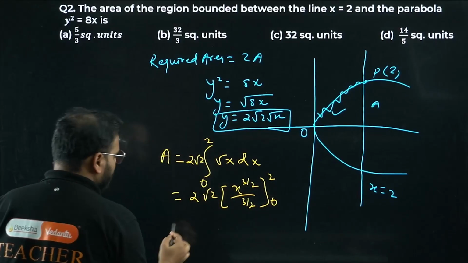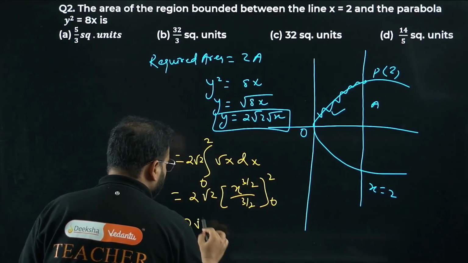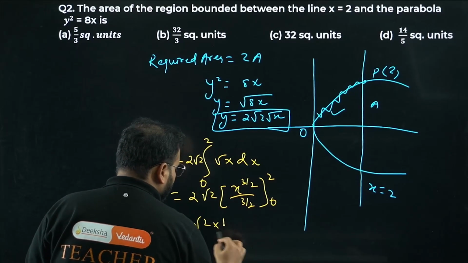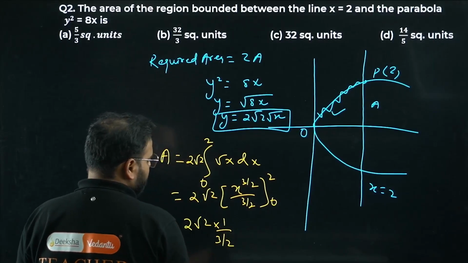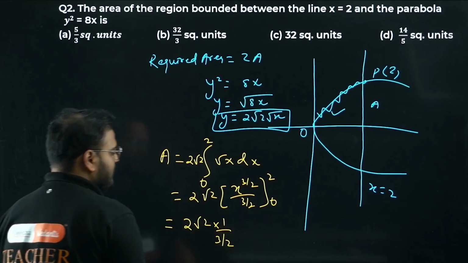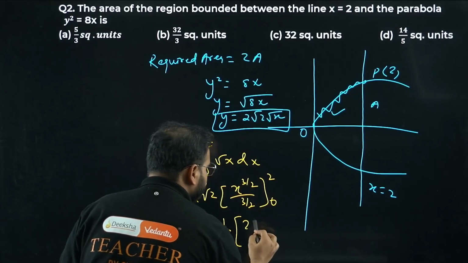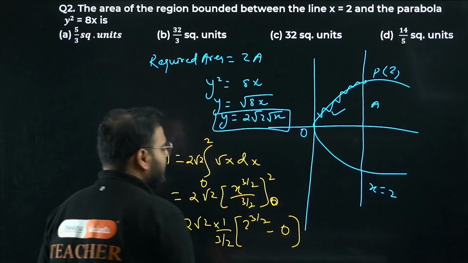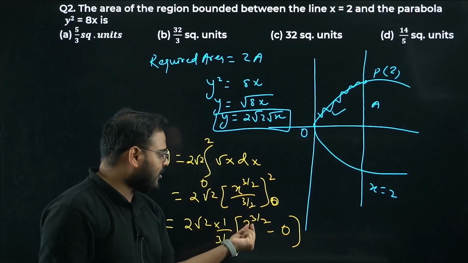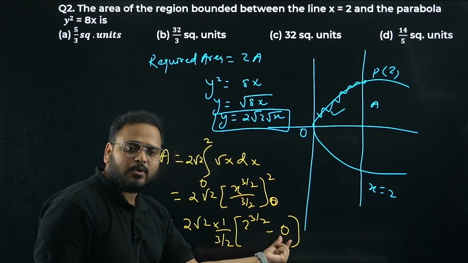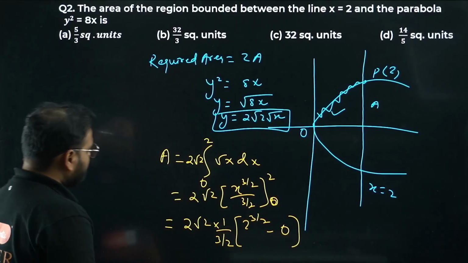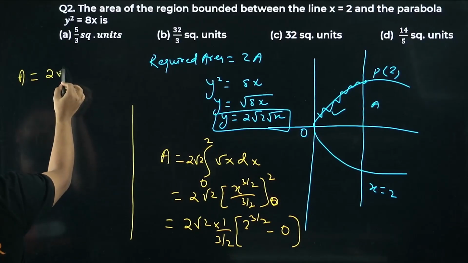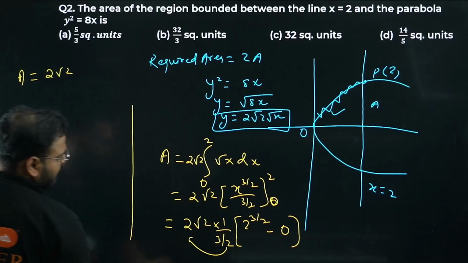Okay. So what I have so far is 2 root 2, and what will this become? I can take the constant 1 upon 3 by 2 outside. It will become 2 power 3 by 2 for the upper limit minus simply 0. When you put x as 2, it will become 2 power 3 by 2, when you put x as 0, it will become simply 0, okay. I have taken 3 by 2 outside, so this whole thing will become, have a look, 2 root 2, this 2 will go up, right, okay.